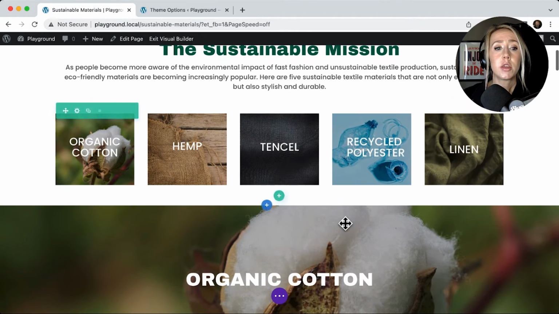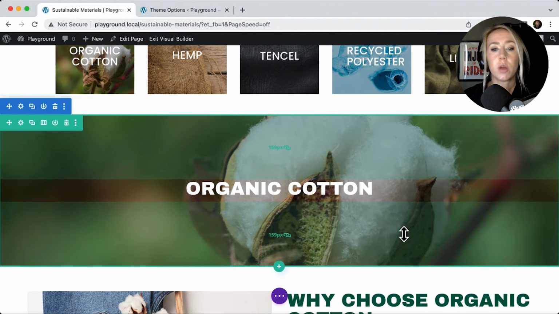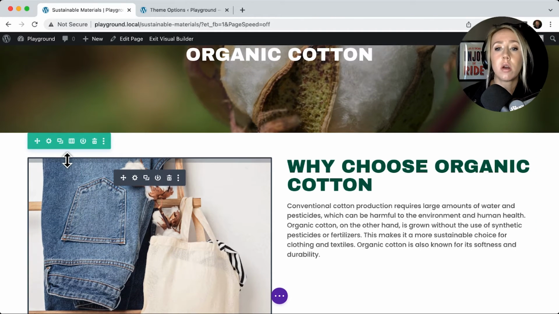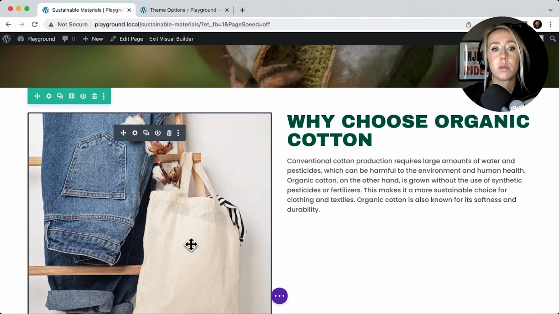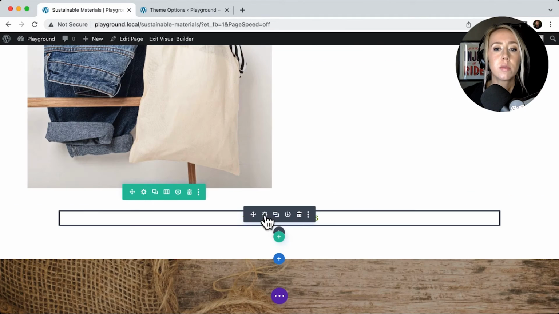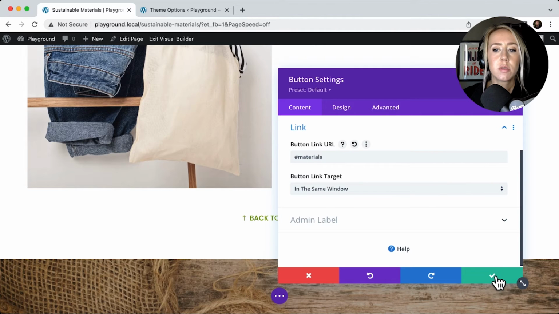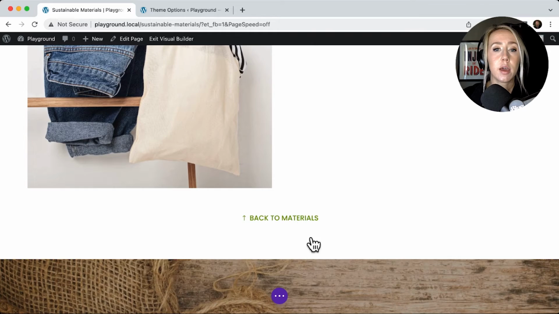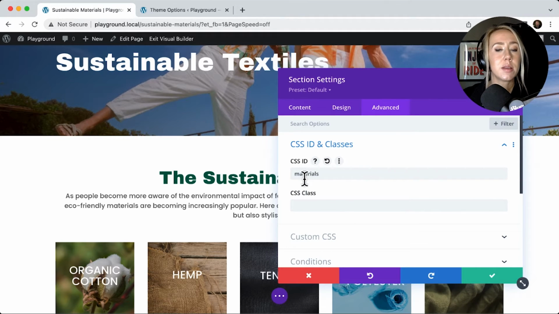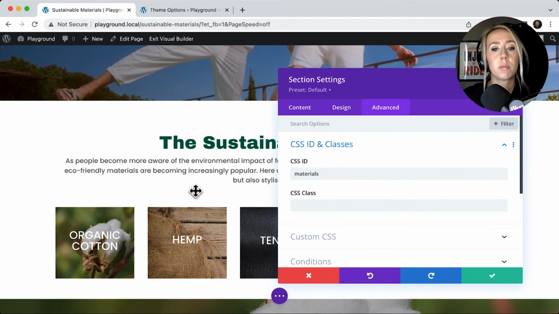And so within this section, I got rid of the padding at the top, and then I just put a full width row in here so that I could span across the page. And then I just put in a few more rows. You could put whatever content you want in this with however much or little that you need to. So this was just an example of putting another row in with an image and some text. And then I did another row that has the jump link to go back to the top. So this button here has a link to materials, and that is just an anchor link that I've put on. So if I go back up to this section here and look at the advanced tab, I can see that I put that CSS ID in there for materials so that I could jump back to the top so that people have an easy way. Because if you're going to put a lot of content in there, then it probably makes sense to put a button so that they can get back quickly to the top.